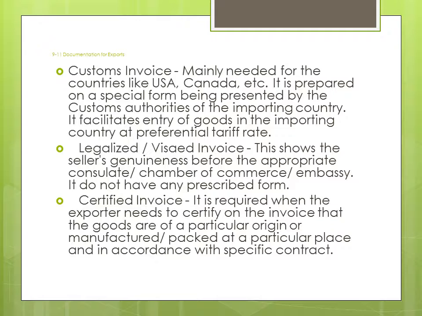Legalized visaed invoice. This shows the seller's genuineness before the appropriate consulate, chamber of commerce or embassy. It does not have any prescribed form. Certified invoice. It is required when the exporter needs to certify on the invoice that the goods are of a particular origin or manufactured at a particular place and in accordance with the specific contract.